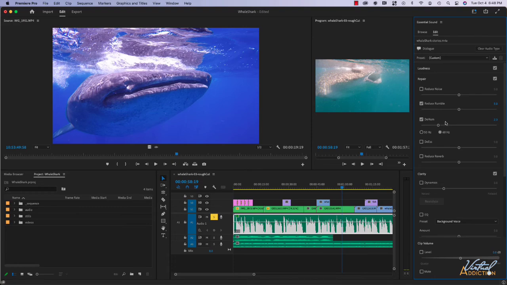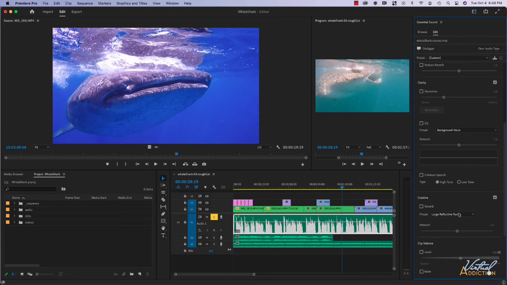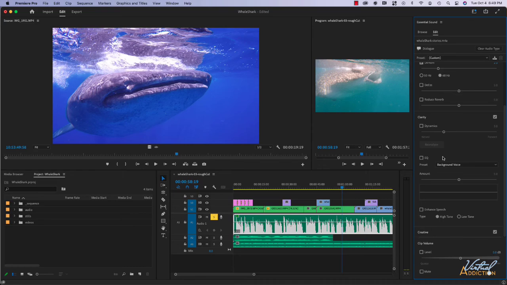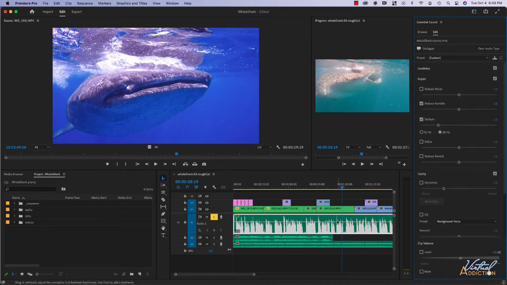I think that sounds much better. So simply by adjusting a couple of these settings, we can improve the quality of our audio that we've captured. There are some other options that you can explore. One of the ones I like is the reverb if you've recorded in a large room. You can go ahead and use some of these settings to make the audio sound fuller. Take time to experiment around with some of these settings so that you can apply these to your audio. Whenever you apply any of these, you're going to see a little FX appear in your audio track. That's an indication that you've applied some sort of audio effects to the track.